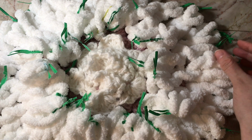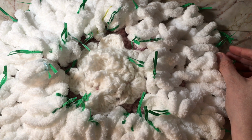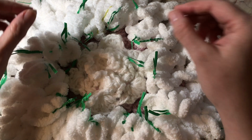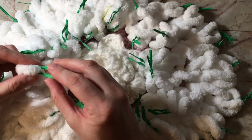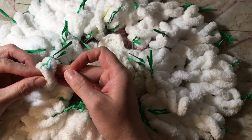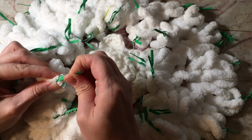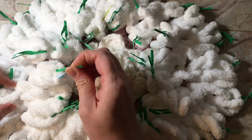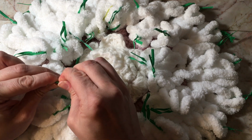Now for round 2, you want 124 stitches going around, and we did an increase in every stitch. And you can see that I have baggy ties. Now 2 loops equal 1 stitch. And so I put a baggy tie on each stitch so I could easily count how many stitches I have at the end of the round.